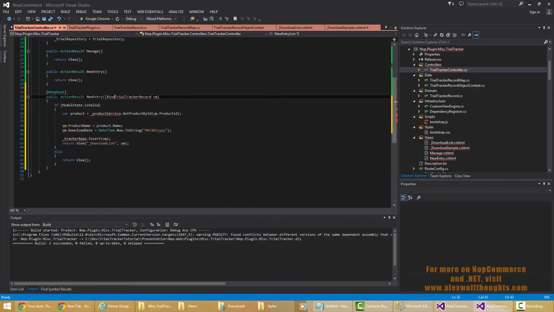attribute here and tell it to include the values that are being passed through in the JSON, so that we know we don't get any rogue values and we end up with the data we're expecting. Bind is just a built-in MVC feature that only binds the specified property names. So we're going to say CustomerName, CustomerEmail, and ProductId. Oh, and put in our bracket there.